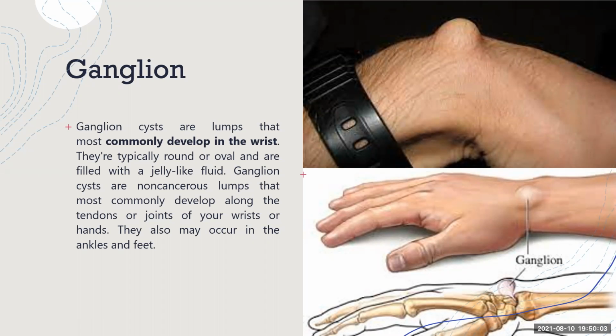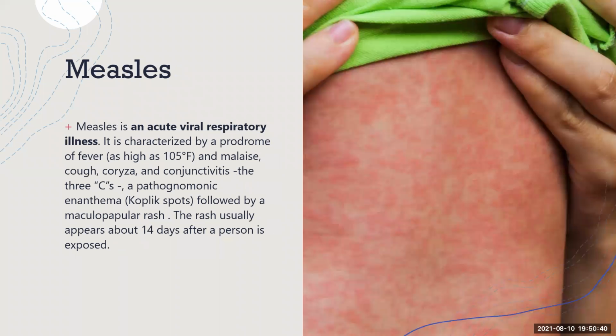A ganglion cyst is very much adherent. If you see, they are showing you it's coming from the bone like this. So they are very hard structures. You cannot move them. They are going to be fixed, and once you move, you will feel that they are attached to the bones, giving a firm appearance. Of course, these are non-cancerous. They can occur anywhere, but the most common presentation is on the wrist. So if you find any picture where this bumpy thing is on the hand, especially on the wrist, always make a diagnosis of ganglion. If you see two or three pictures of ganglion, you can easily differentiate. Now, these are the measles.